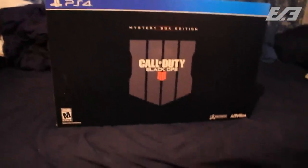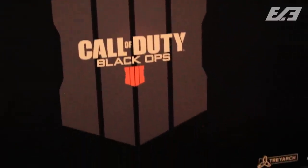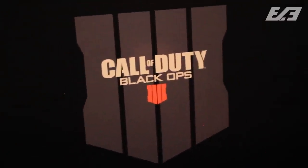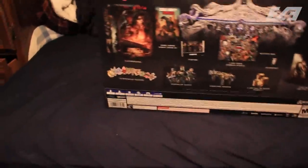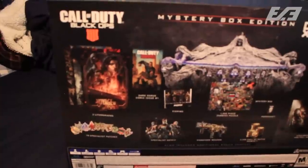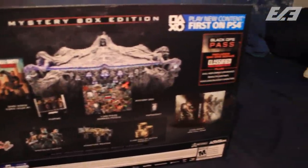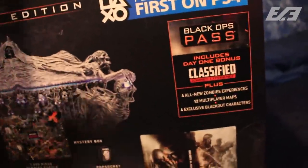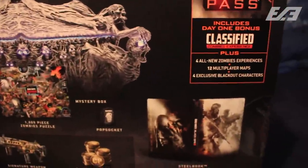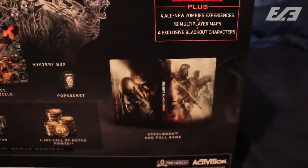Check this out — looking good. Mystery Box Edition, Call of Duty Black Ops 4. Initial packaging — the side looking good, the same side packaging on the back as well. Busting open the back, we can see the promo art for the Mystery Box Edition and its content. PlayStation 4 gets content a week early this year, which is great. Everything this comes with — of course the Black Ops Pass, get Classified, available for PlayStation 4 and Xbox One.